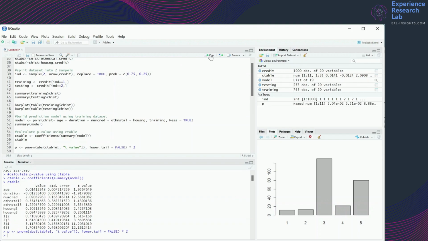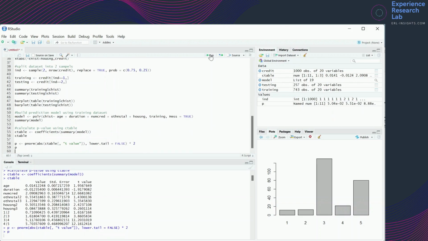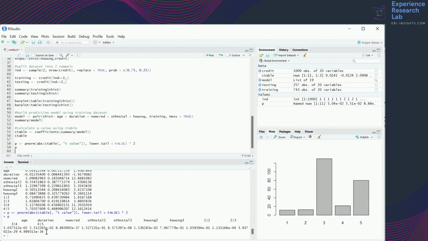Click run and type p to see the p-values. So these are the p-values for all variables used in the model.